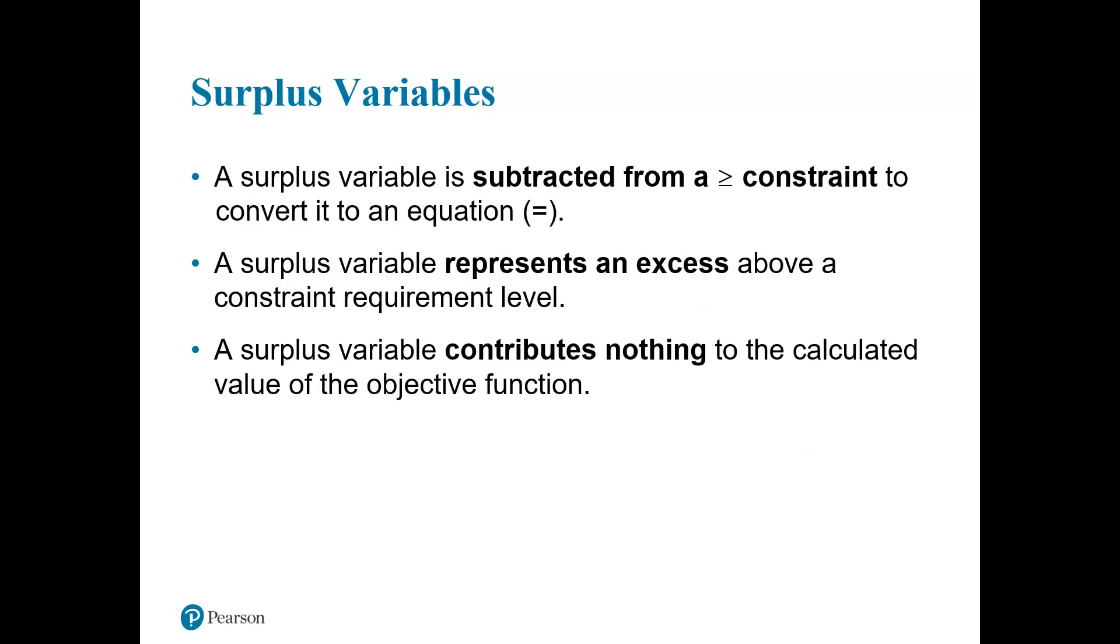Whereas a surplus variable, it's the opposite. It's always found in the inequalities that have the greater than and equal to signs. Most of the time those are minimization questions, but there's some questions where we're going to have both types of inequalities in our decision problem. Surplus variables are subtracted from the greater than equal to constraints. They represent an excess. We have too much. We didn't need everything in whatever that constraint was. We'll go over some examples in this video, and as we move into Chapter 3, we'll see it more.